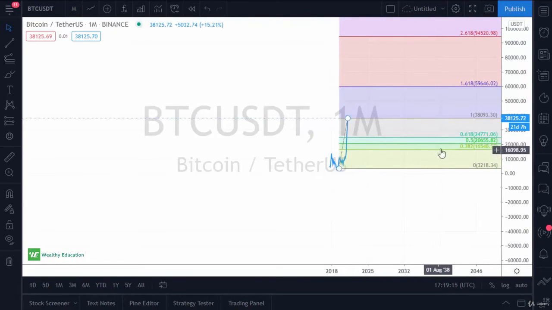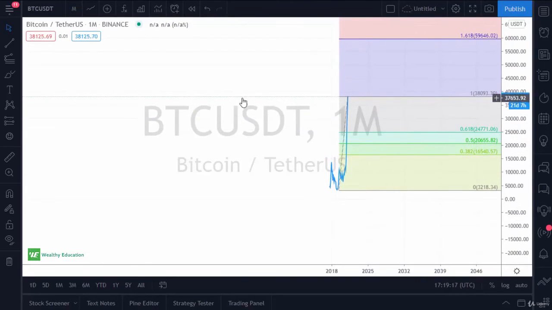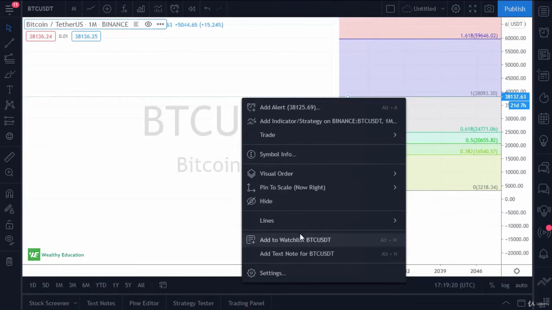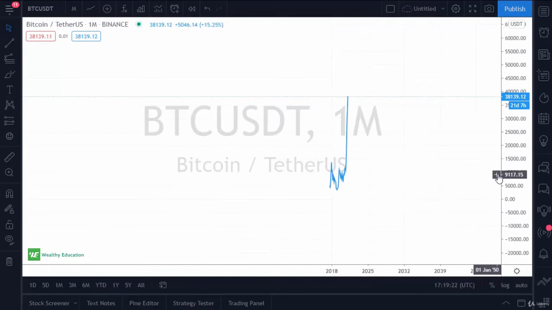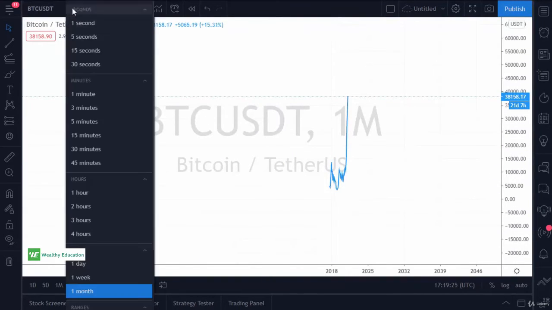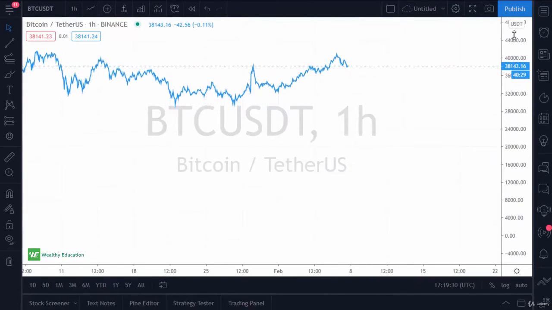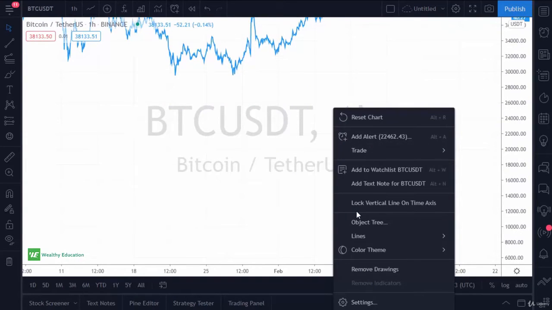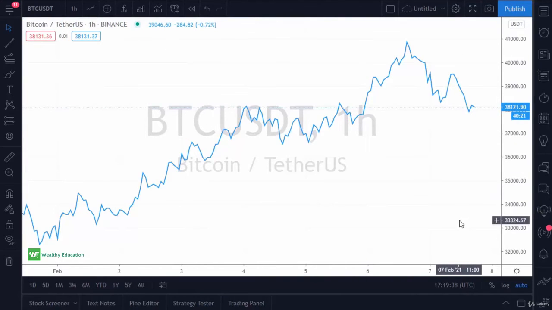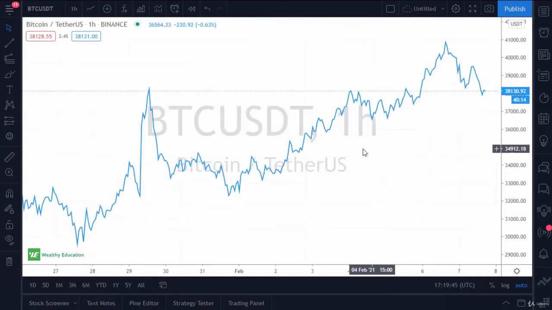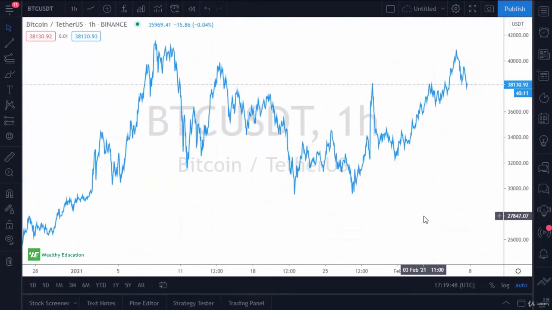The problem with that is there are so many different things that could come into play between now and then that it is really difficult to get kind of into the market to the point where you are simply going to hold on for that kind of move. It's very rare that you can do that. And with something as volatile as cryptocurrencies, probably not too wise. So again, that's why I would stick to extensions on short-term charts.